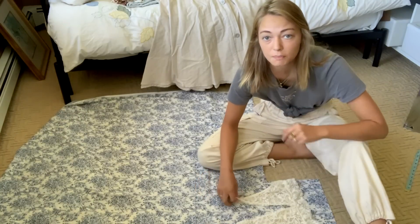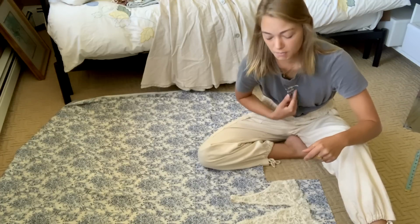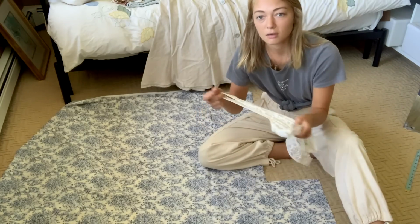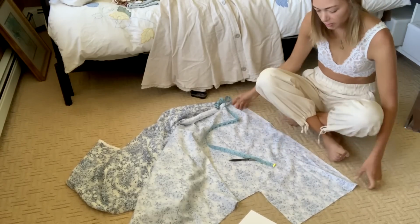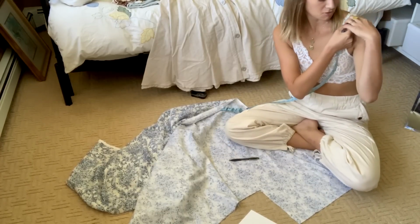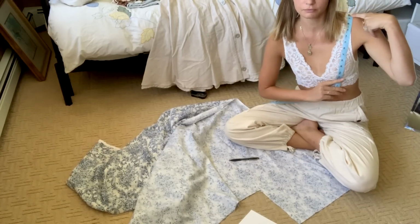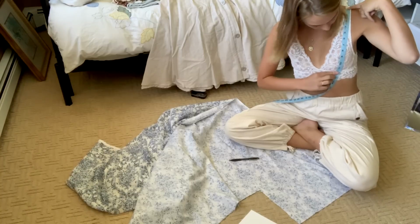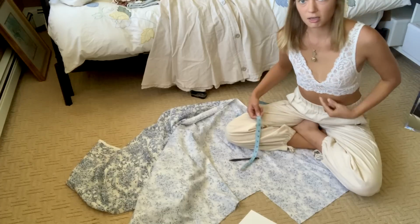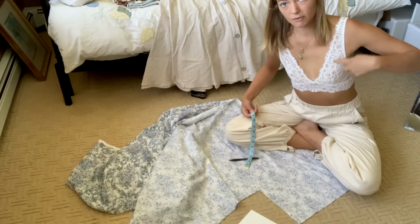I'm going to put the bra on and then measure the length of everything while it's on me, because my only issue with this bra is that it's elastic. So the easiest way to cut this out is going to be this. You're gonna take the measurement from the top of your shoulder straight down to the bottom of the length of it. This measurement straight down is 12 inches. So I'm gonna take the bottom measurement right here, which is 8.5, and then 12 inches, and I'm gonna cut out a rectangle.